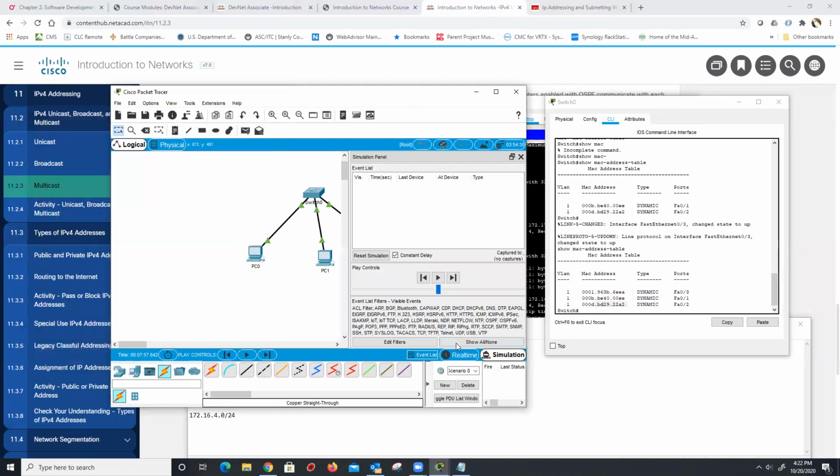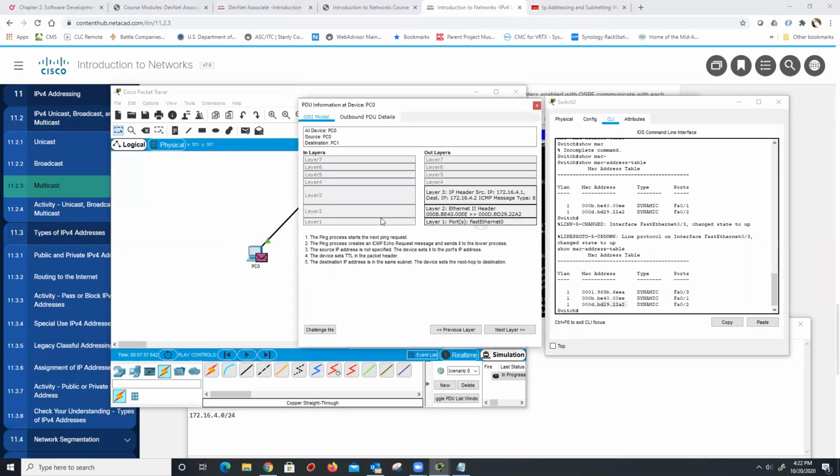I'm going to do a ping from here to here. You will see that in this ping, the destination IP address is 4.2, which is PC1. The destination MAC address is this 000D.BD29.22A2. That is PC1 that's on port 02.